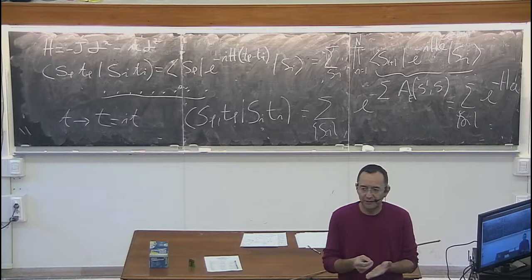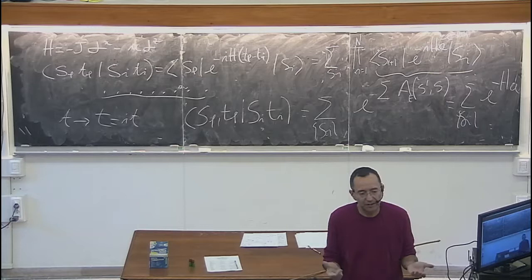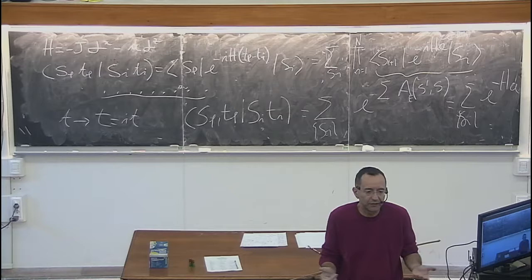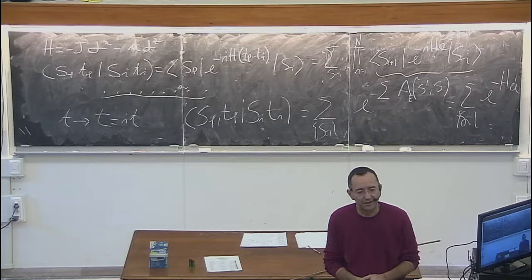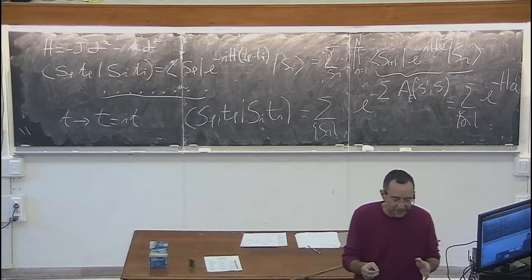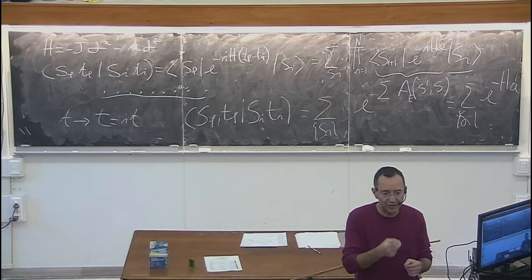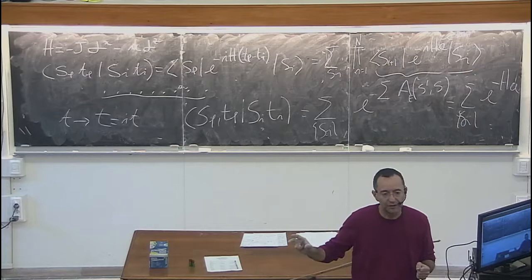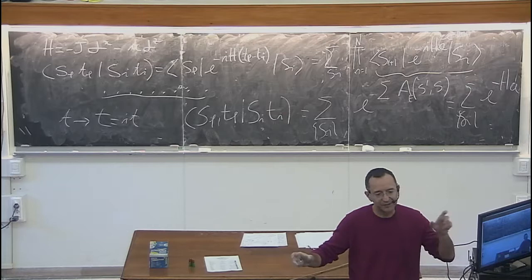Critical limit means that you are approaching a point in which the correlation length is diverging. In general, when it's not diverging, you cannot describe it using quantum field theory. If you are far from the critical point, you have a metal, for example. Any continuous transition which realizes a continuum limit in this sense, because you have a diverging correlation length, corresponds, apart from exceptions, to a quantum field theory. So in order to define a quantum field theory, you can use this fact. You define it from the critical limit of a statistical theory. This is quite general.